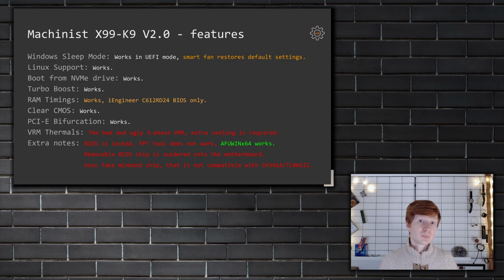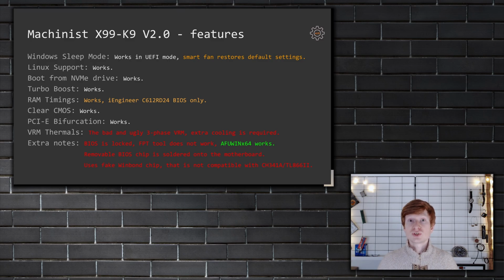Even though the sleep mode is working as well, once you wake up your computer or restore your computer from the sleep mode, the SmartFan settings are gone. Your fan is no longer working according to your settings, and to get the settings back in play, you need to restart your computer. I don't know if it counts that sleep mode works or SmartFan works, but we have such thing, so SmartFan and sleep mode are kinda working and not working at the same time.